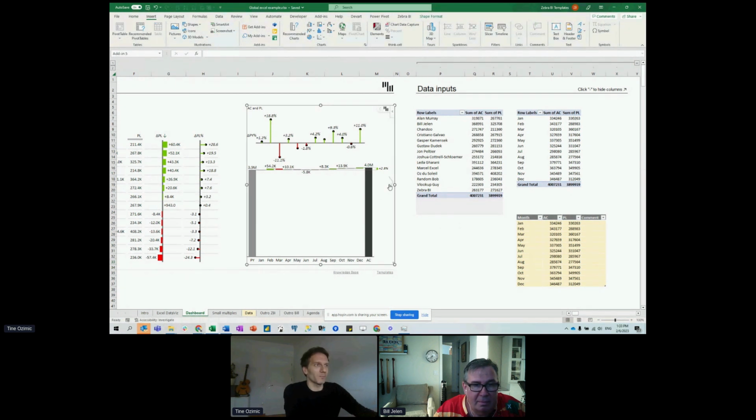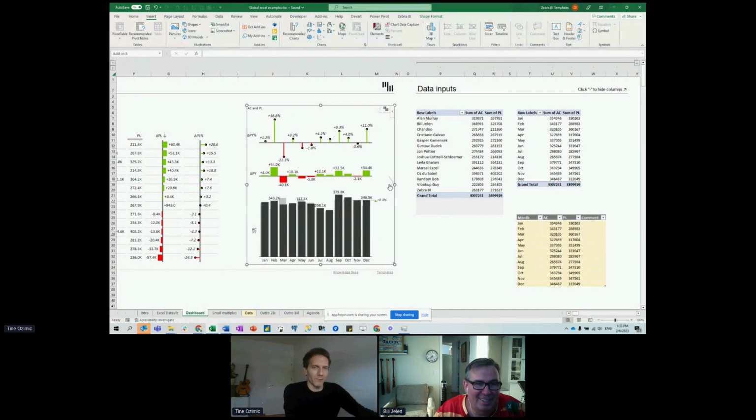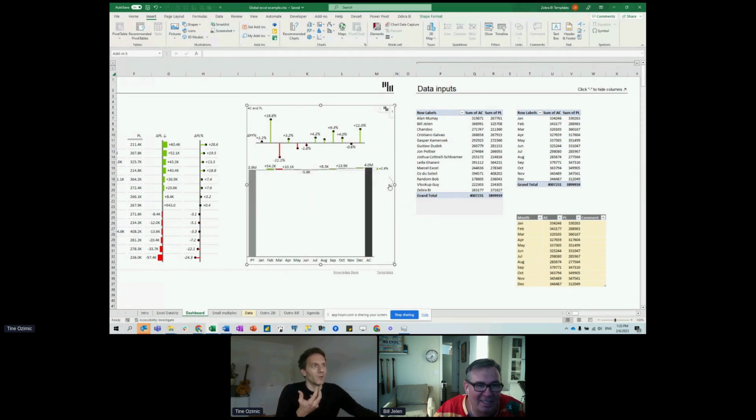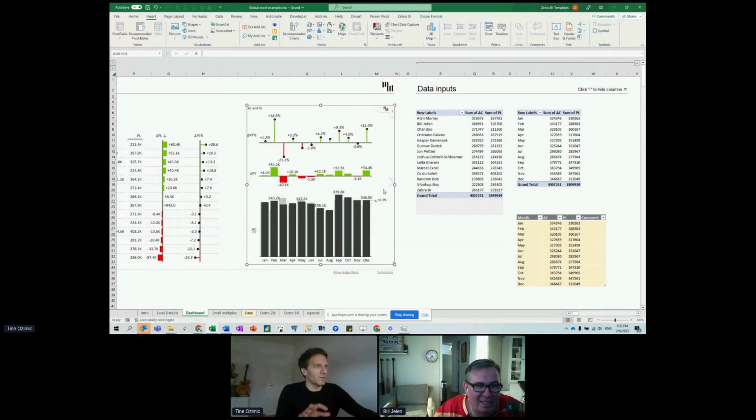Now, before we add a comment, maybe just one final explanation. Between the visuals, you can actually switch between different predefined charts. So this is super easy. You just click on the button and you will have predefined charts in the background. Maybe this one makes the most sense because we can see the actual data and the planned data. By the way, let's switch this one to the planned placeholder. And then you have additional data series where I can see the comparison to plan. And I can immediately see, as Bill mentioned, March immediately stands out. We can see below-plan performance here. We need to understand what is going on here. And this is super intuitive.